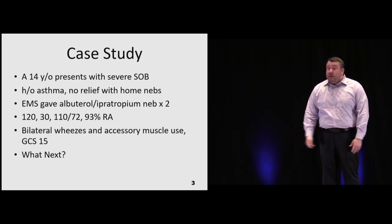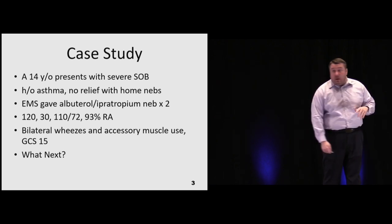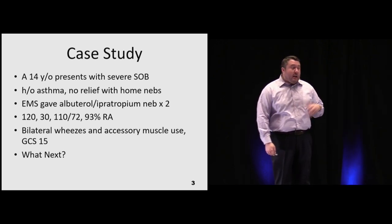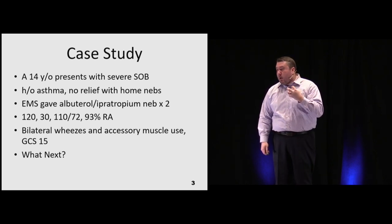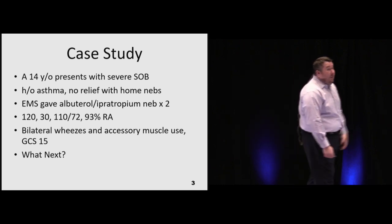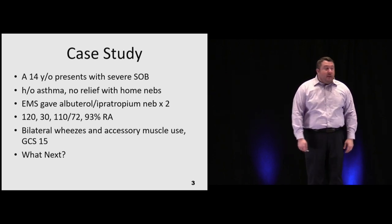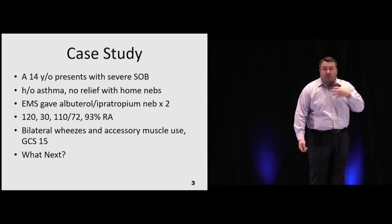Looking at most of the recent literature, we should start thinking about giving inhaled corticosteroids in the ED as well. Not just systemic, but inhaled, because inhaled corticosteroids are going to have a faster onset because they're right there at the site of where they need to work. And probably we should be using more inhaled corticosteroids. Definitely think about discharge if patients aren't on inhaled corticosteroids. We should consider that probably more than systemic corticosteroids because of fewer side effects and more effectiveness in the lung tissue.